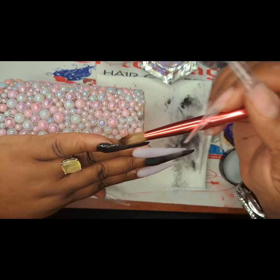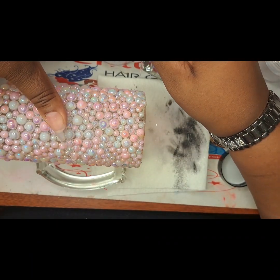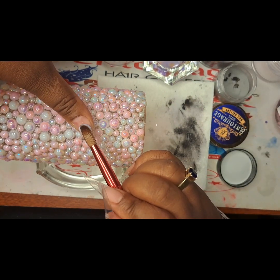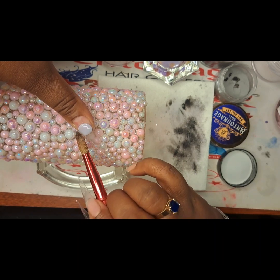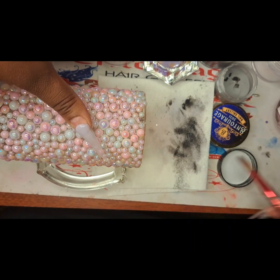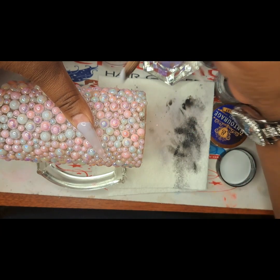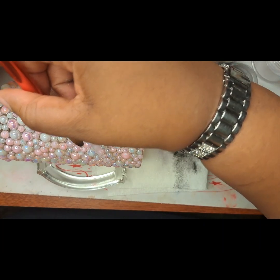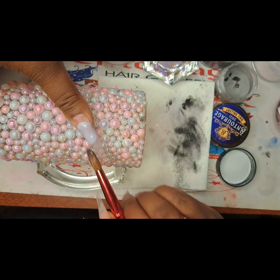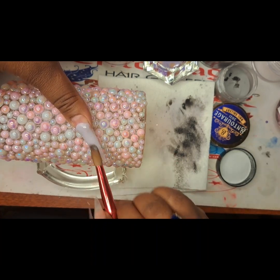Alrighty, so I am going to put down some Very Irresistible on the thumb as well. Guys, I was telling you, I was enjoying this color. Pick up another bead in a reverse position because I want to build up the middle as well as blend the first bead in with the second bead. And then I'm going to pull it down just like so.